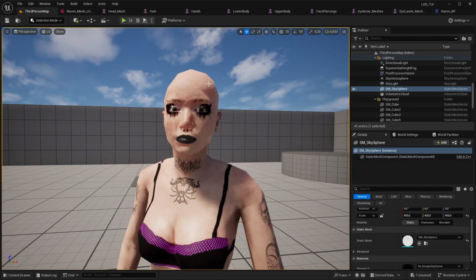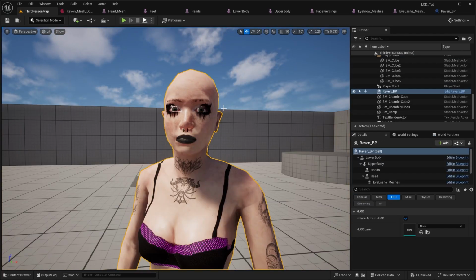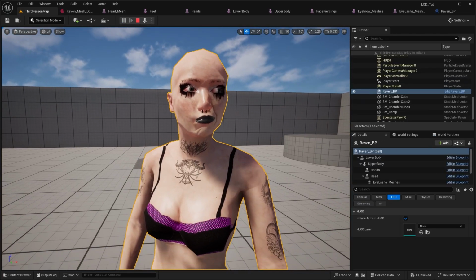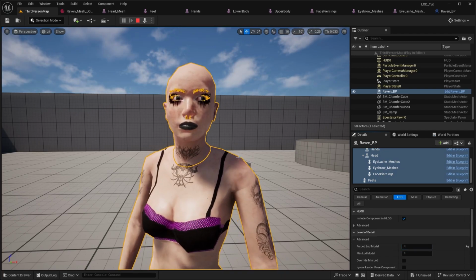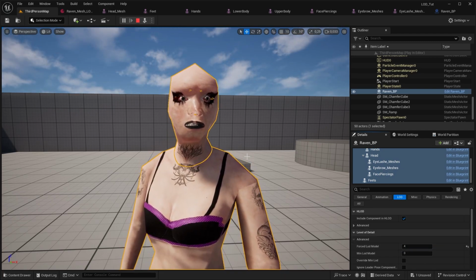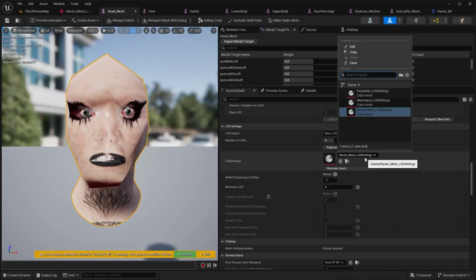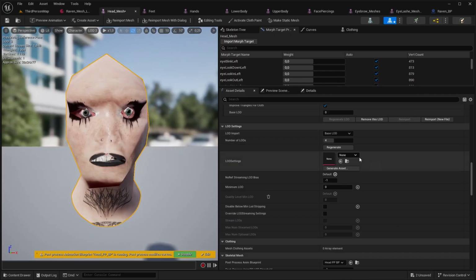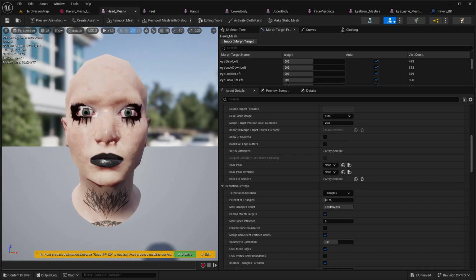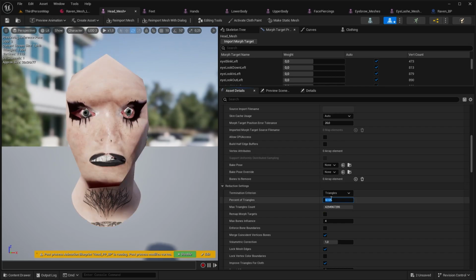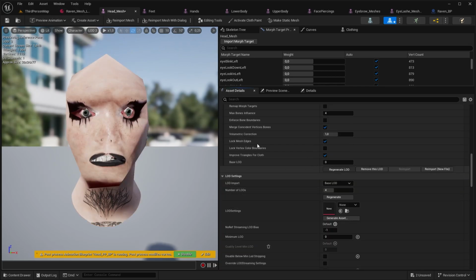Let's see if the animation and the morph targets are working. So for that, hit simulate. Of course, if you have a face animation setup, just like I did. Seems they are working as they should, and on the last one, it's turned off. Now about the fix. First of all, I will remove this asset from the head and I will make this unique, like increase the percentage of triangles on the last LOD, maybe even match LOD2, then regenerate it. Then we are going to fix that inside Blender.